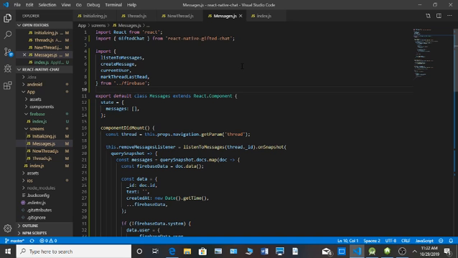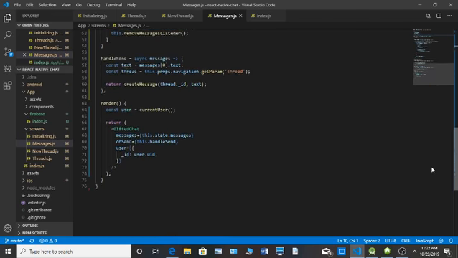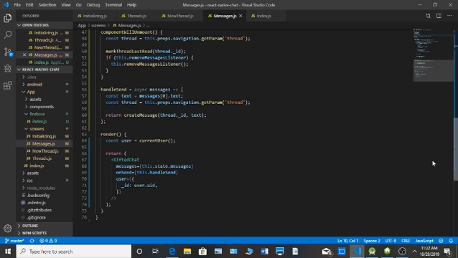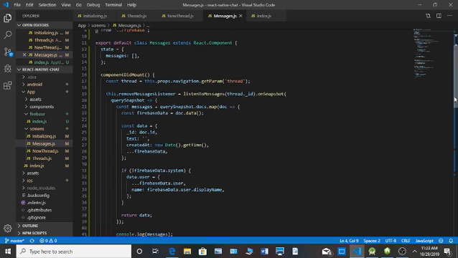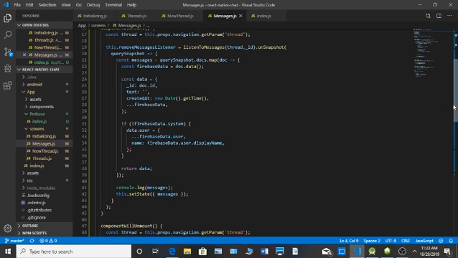Now the reason that the code for this screen is relatively short and simple is not only because we're importing the Firebase functionality like I mentioned earlier, but especially because we're using Gifted Chat. Gifted Chat sets up most of the screen functionality for us.